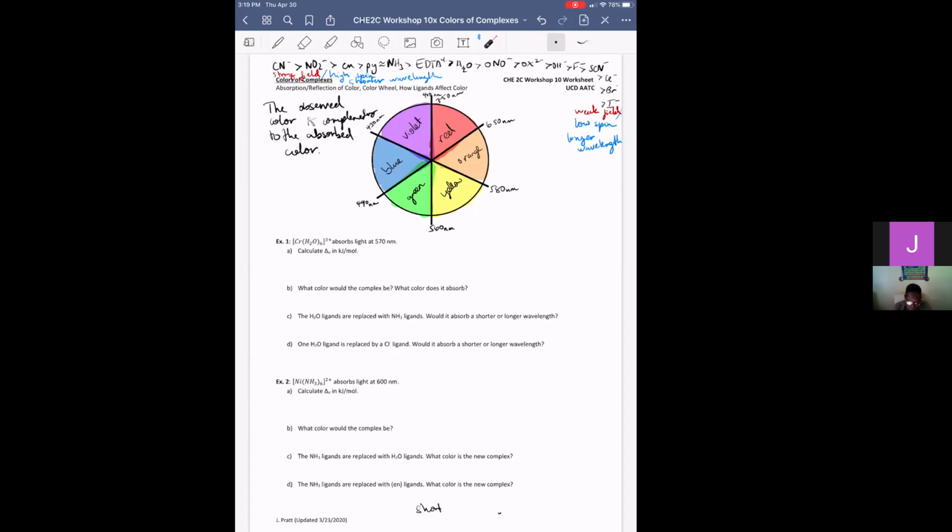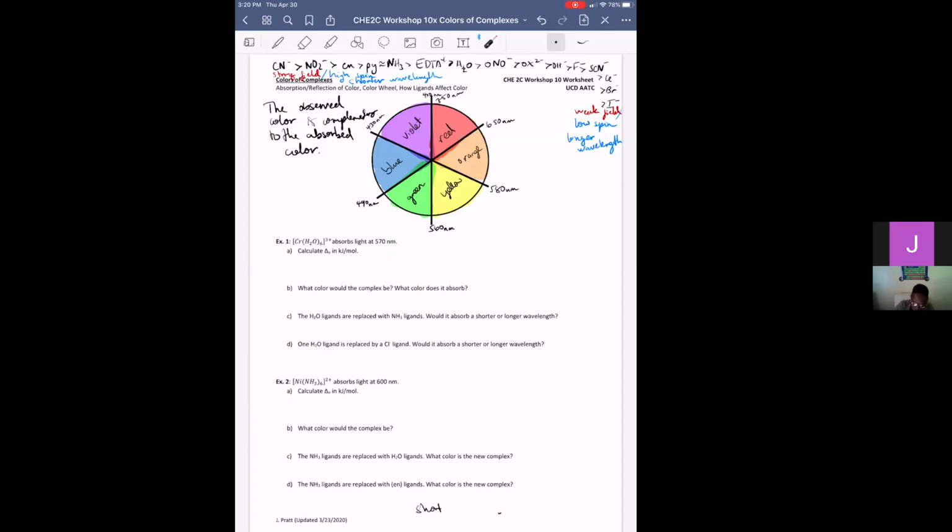Now let's go through some examples where we can actually calculate this value of energy for our octahedral splitting values. We can calculate this value of energy. And then also what we can do is determine what color will be absorbed, what color our complex will be, and then if we change ligands, how that affects the color that's observed, right? So if we look at chromium, our hexaaqua chromium 3, we're saying that it absorbs light at 570 nanometers. And if we're looking at this species, we can actually start to calculate what our octahedral value is.